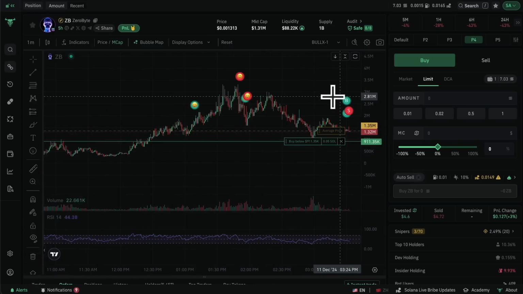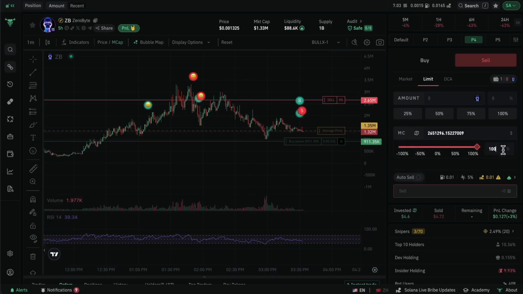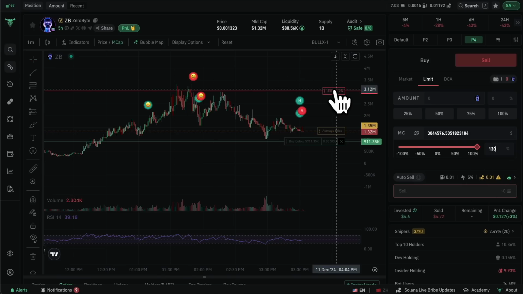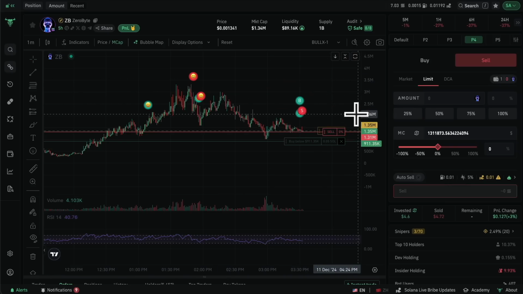And the same thing we can do for selling as well. So as I've shown before, we can decide exactly where we want to sell if we were in the position. For example, it could be previous highs. So it'd be probably a little bit more than that. So probably about 130%. Where previous highs were is a really good profit taking target. And we could decide on the amount, like 25% or so. But what's really cool with BullX Neo is you can set up multiple sell targets as well.